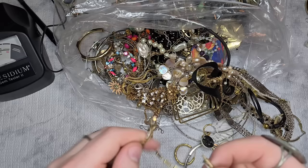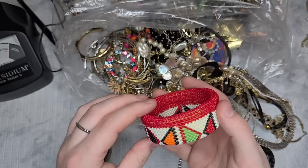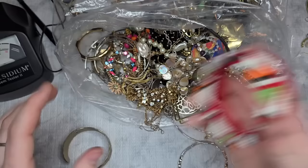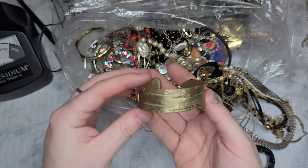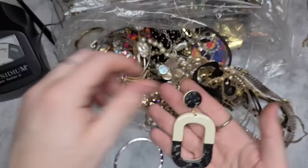That was a broken 925 necklace — womp womp. We have a feather hoop. We have this amazing seed bead cuff bracelet — it is flexible, so you can get it on and off. Let's do three dollars on this. Next we have a cuff bracelet with no markings — it's a matte brass, and it does stretch a little so it could fit multiple wrist sizes. Let's do three dollars on that too.